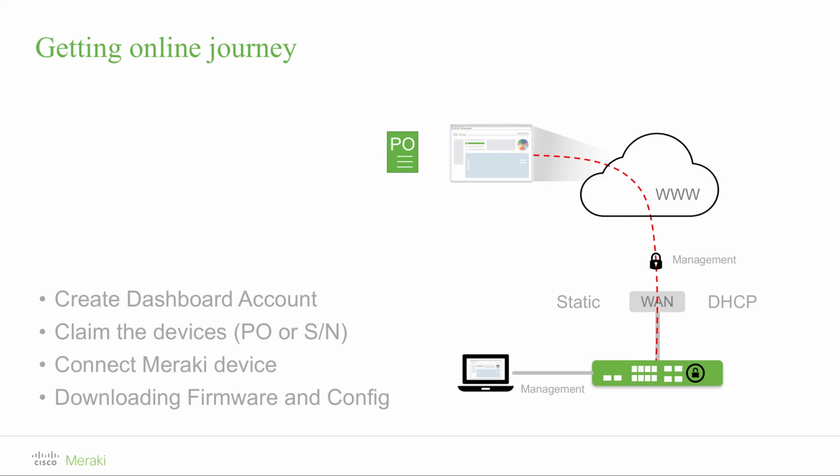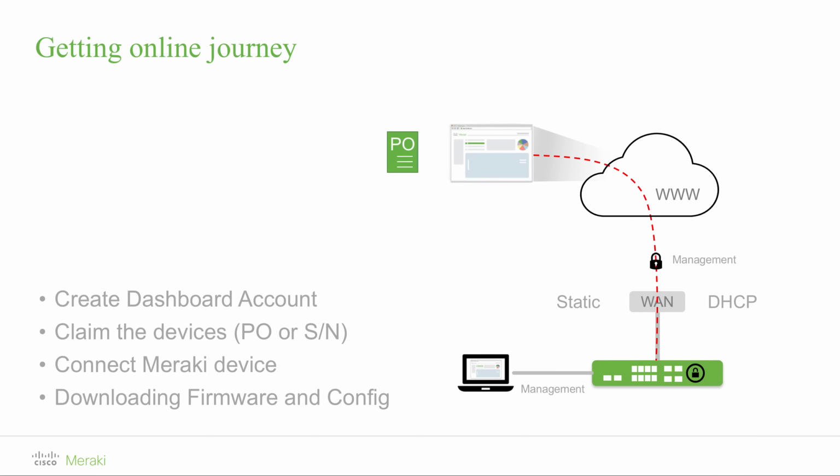Once you connect the WAN connection, you will see the color change to like a rainbow color. So this rainbow color means, okay, I can see a WAN connection, but I'm still not connected to the cloud yet. So it's looking for IP, trying to reach out to the internet, doing all these processes.